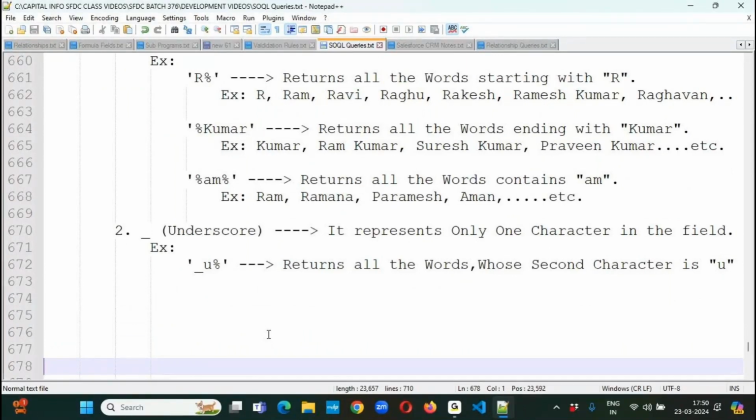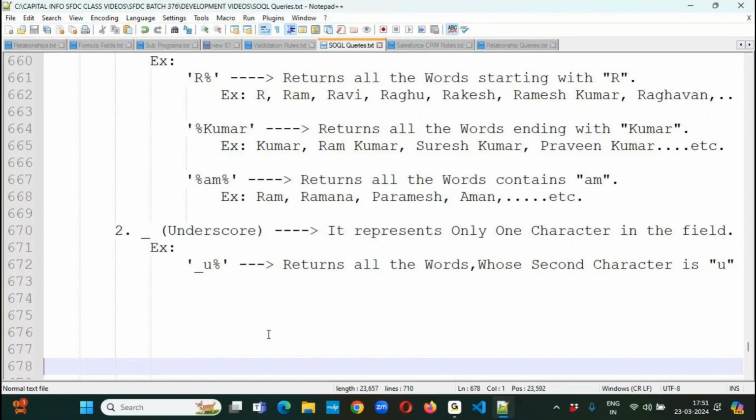The first character is there, but I'm unable to recollect what it is. I'm sure that his name's second character is U. After that, it may have other characters; I'm not bothered about that. I would like to fetch only those records whose name's second character is U. To represent the first character, we use underscore here.